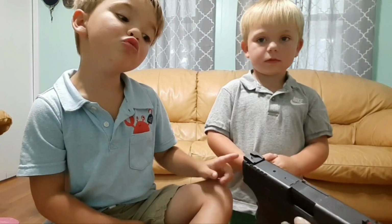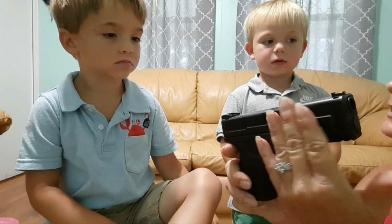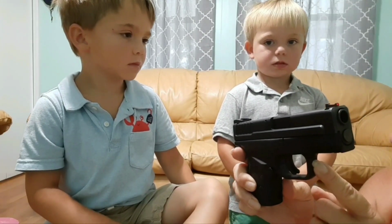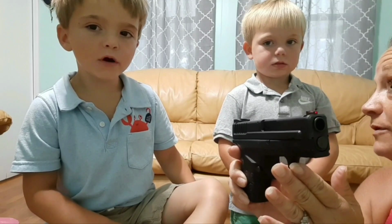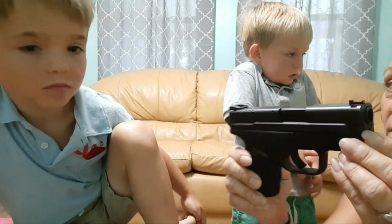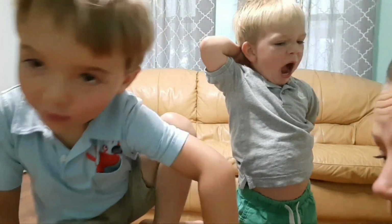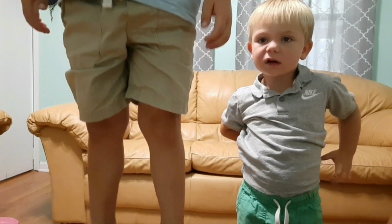Unless you're older, you can touch this. That's right. When you get older and you learn about gun safety and you learn how to use these, then you can use it, and you can buy one then. But until then, you stay away from guns because they are very dangerous. Yeah, but I'm a big boy. All right. Yeah, but you're still not big enough to have one of those.